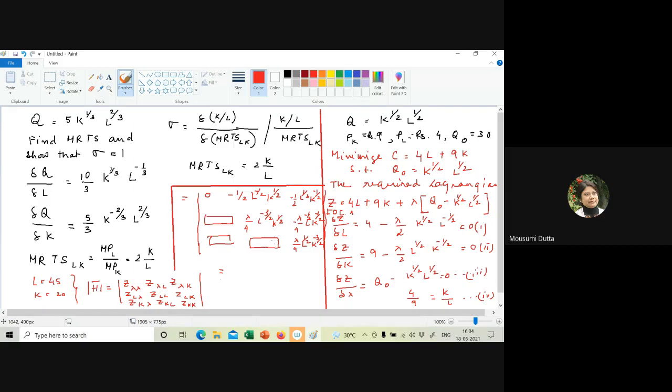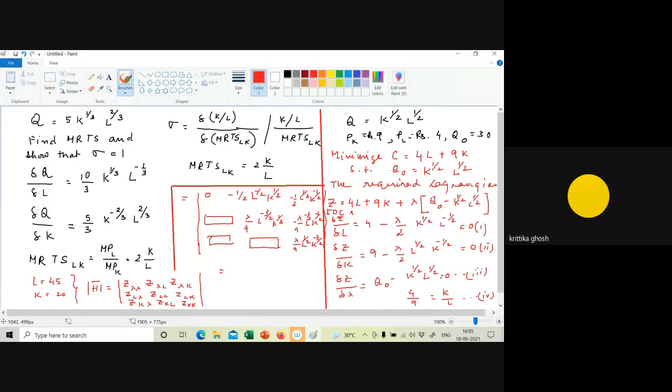Kritika, so finally, what is the result? Ma'am, the first and second term are 0, I think, if we expand the determinant. The third term I'm solving currently. The second term is 0, because I'm getting minus half K to the power half, L to the power negative half, and then in the bracket minus lambda over 8 into 20 plus lambda over 8 into 20. So that's coming out 0.